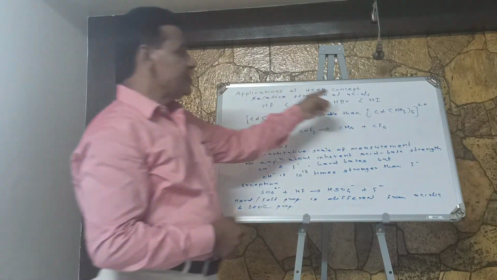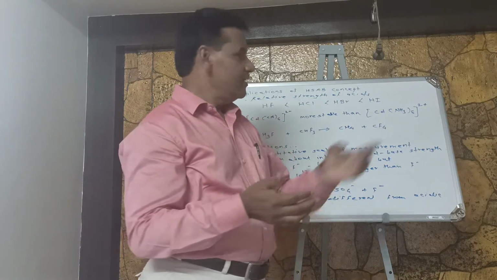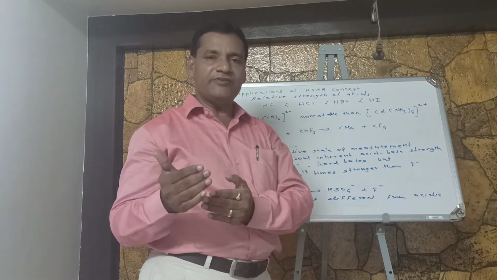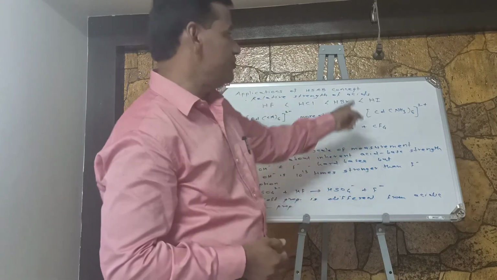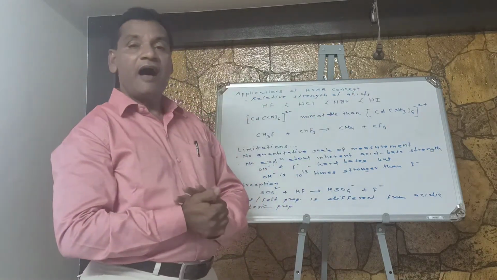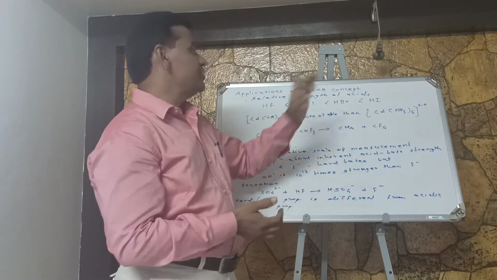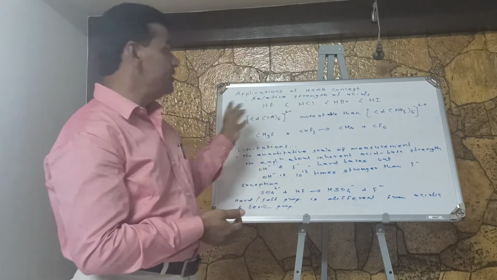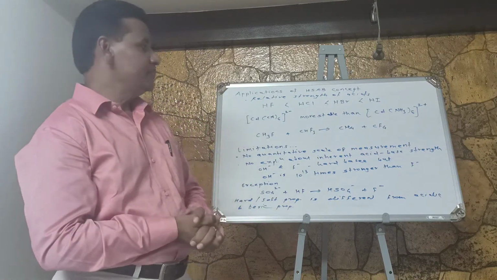So if HI is least stable, it undergoes ionization very easily, and releases H plus and I minus ions easily. Once these ions are released in the solution, they can undergo reaction very fast, and therefore HI is very reactive, and that's why the strength of HI is highest compared to HF. It has the highest acid strength, right? We have seen relative strength here. So comparatively HI has more strength than HCl, that is hydrochloric acid.